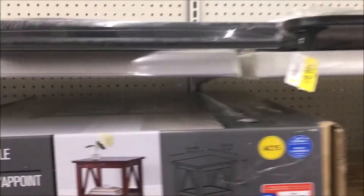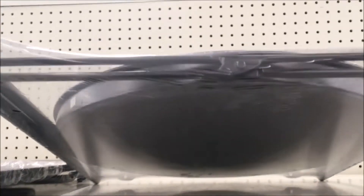So next to our bench, we need a little table. Why not go with one like this? It's a black folding table, really modern — the kind that you would probably see at IKEA. Just a little folding table. You can put it next to your floor lamp by the side of your bench. Okay, so we have our bench, we have our mirror, we have our lamp, we have our side table — now some accessories.